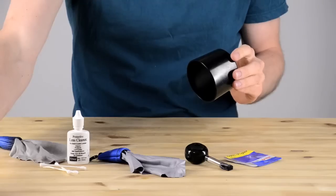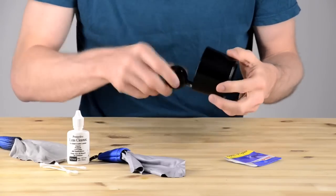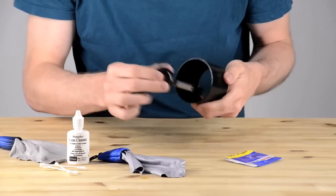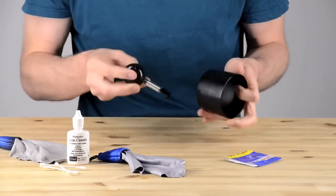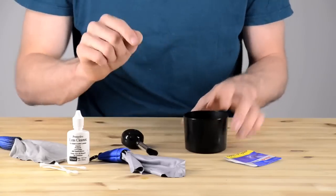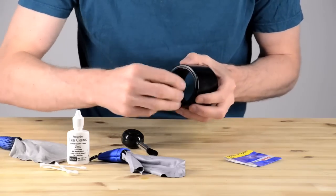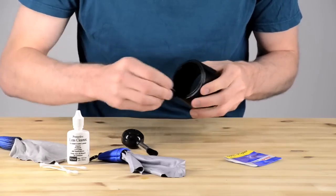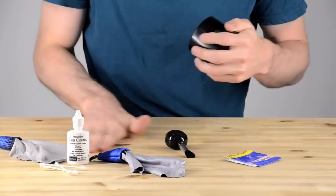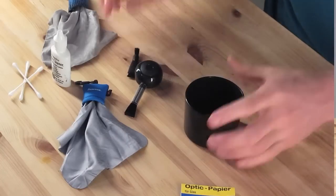Now I'm going to start with the sun shield. I'm just going to clean that off — this is simple, super simple stuff. Most people don't do this, but I'm doing a sort of professional total cleanup job on this lens. I'll wipe that off really quick. I've got a harder brush that's better at getting stuck-on dirt. You can see I brushed off the table because there was quite a bit of dust falling off of it.